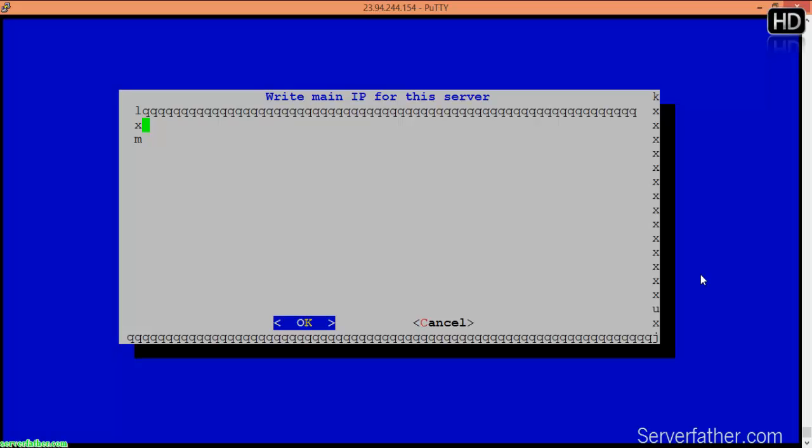So here it will ask you to write the main IP for this server and we can give the IP address and okay. Write public IP for this server, so we can give the public IP address and name server IP address.